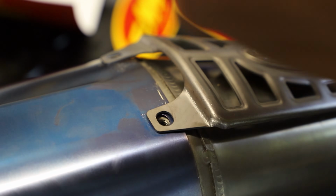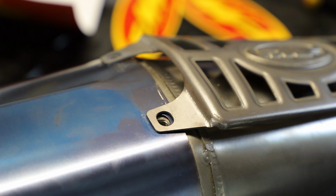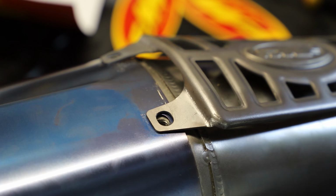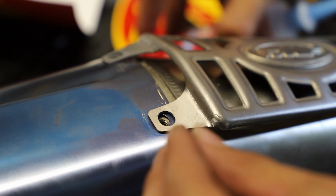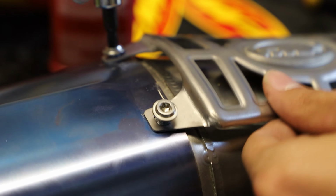I'm going to reinstall these bolts with a little bit of medium strength thread locker, and we want to be very, very careful not to strip out these threads, guys, because these threads will be very, very easy to strip out as it's just threading directly into the silencer. So here we're just going to get a little medium strength thread locker on the bolts. Here we're just going to snug them down by hand.